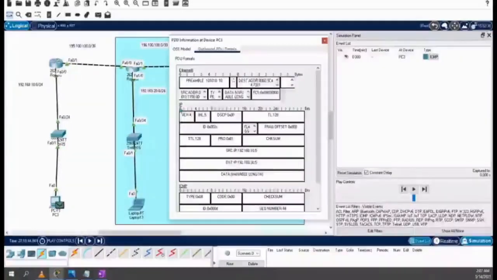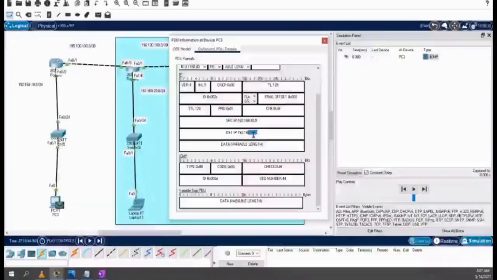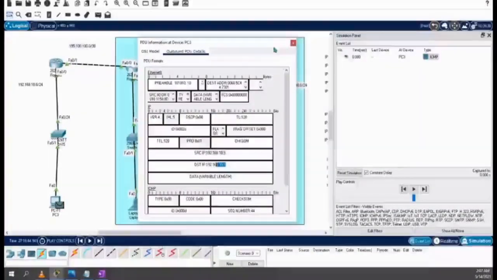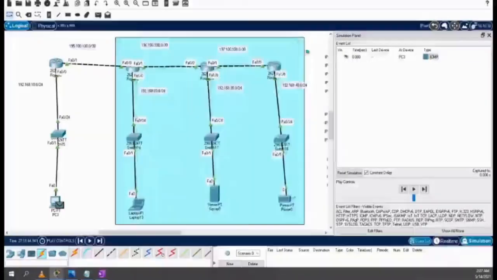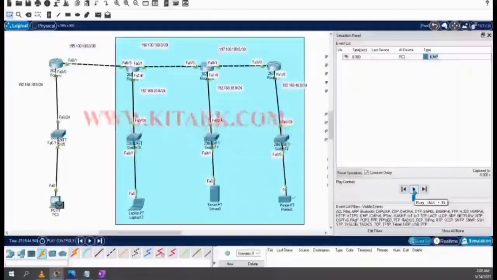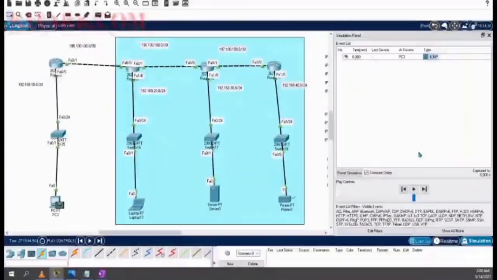By moving to the outbound PDU, we can see the source and destination IPs. You can click on autoplay or step by step you can forward it. You can see the other packets as well.